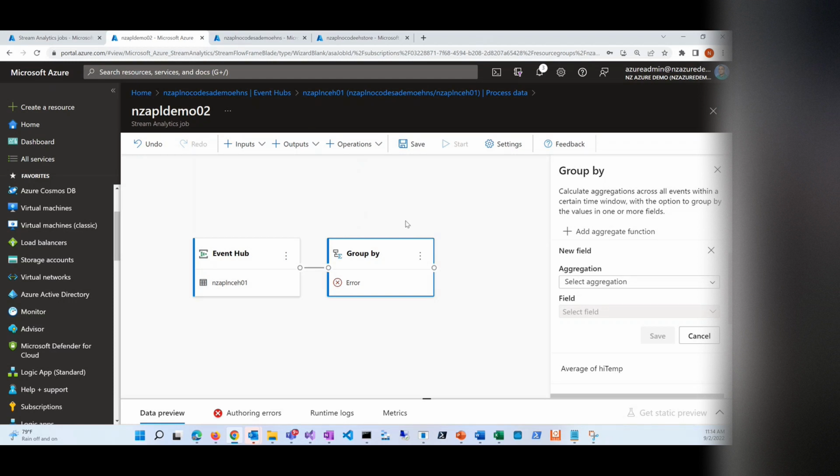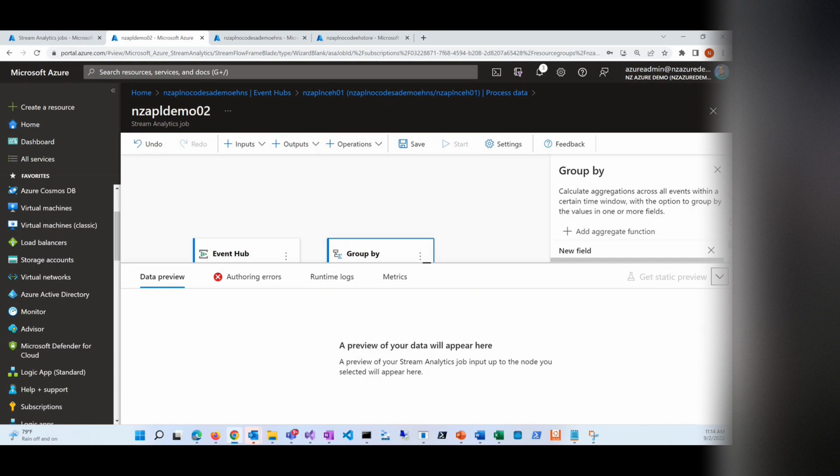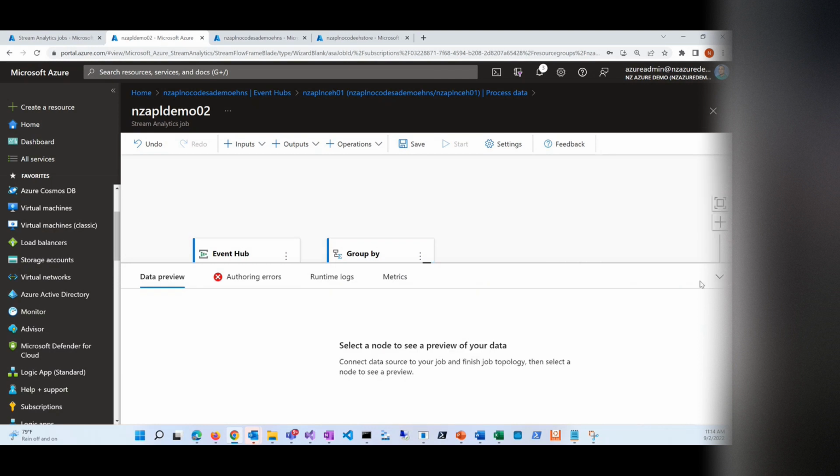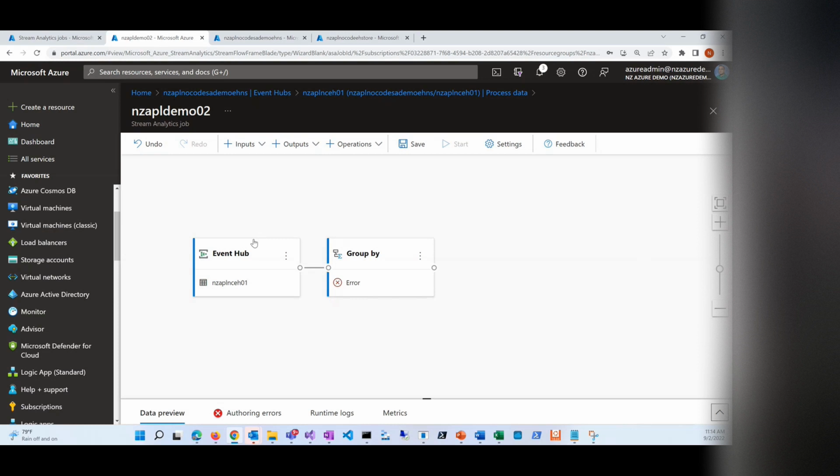So we did the group by, and you can see this error here. What it's saying is there is no output, and that's what you will see here. So what we're gonna do, we're gonna add another operation here, and just keep in mind, please save your Stream Analytics job because I wasn't doing it, and by accident I kind of refreshed the page and all my progress was gone. So there is no auto save there. So just wanna give everybody a heads up.